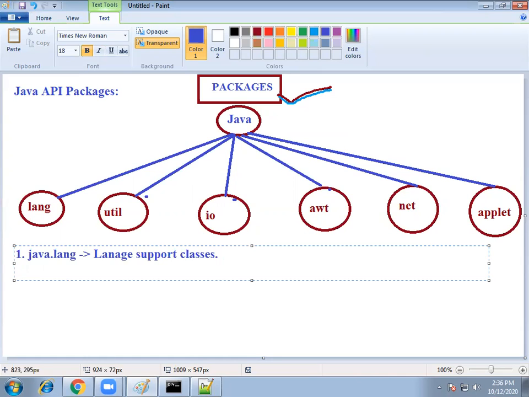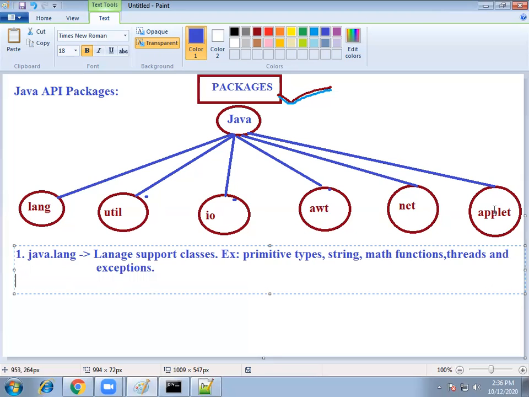Language support classes means classes required for primitive type classes, string classes, math functions, threads and exceptions. These are all the classes provided by the java.lang package.